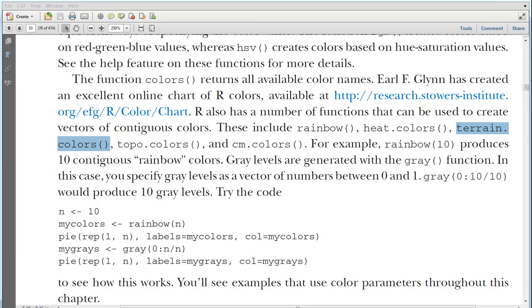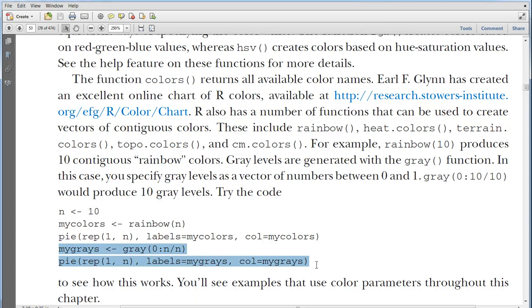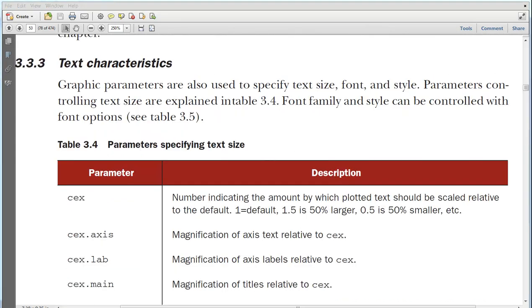So pause the video and then try it. Okay, and then after that, try this one. And next we'll be doing text characteristics.